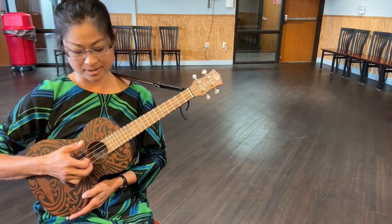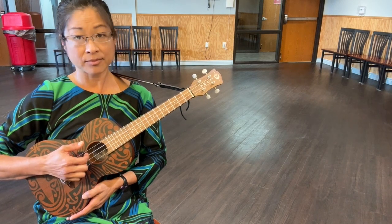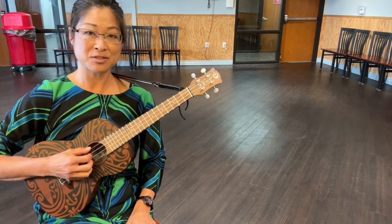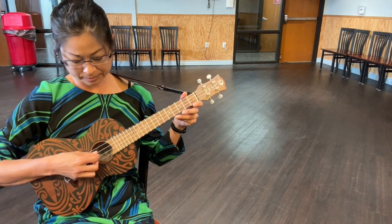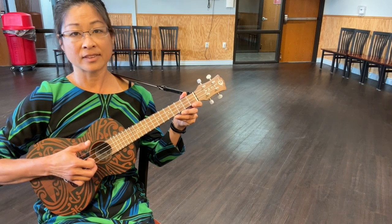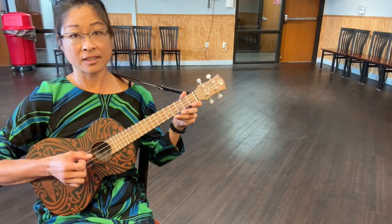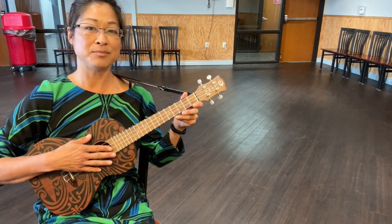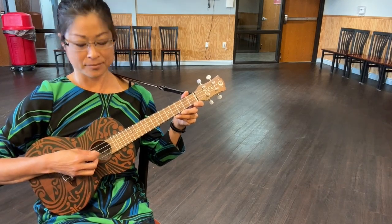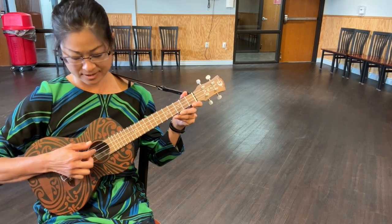Coming back. Now let's do only twice each string. Start with your thumb. Finally, let's do 1 note per string. Same sequence. Start with the thumb. Do it again.